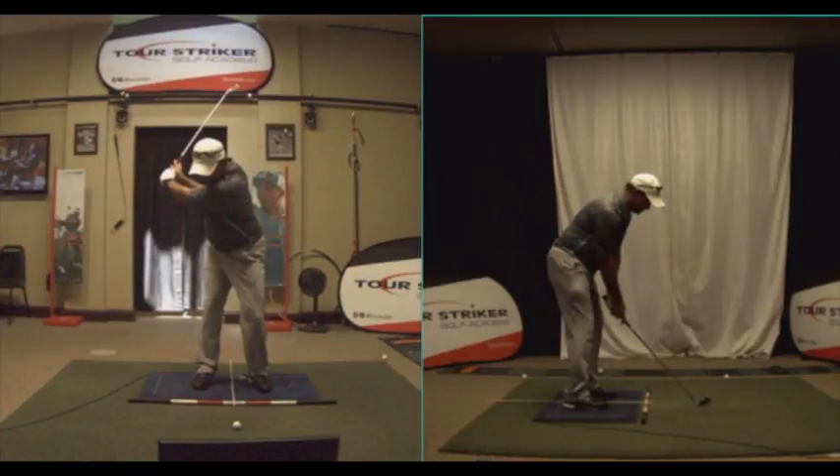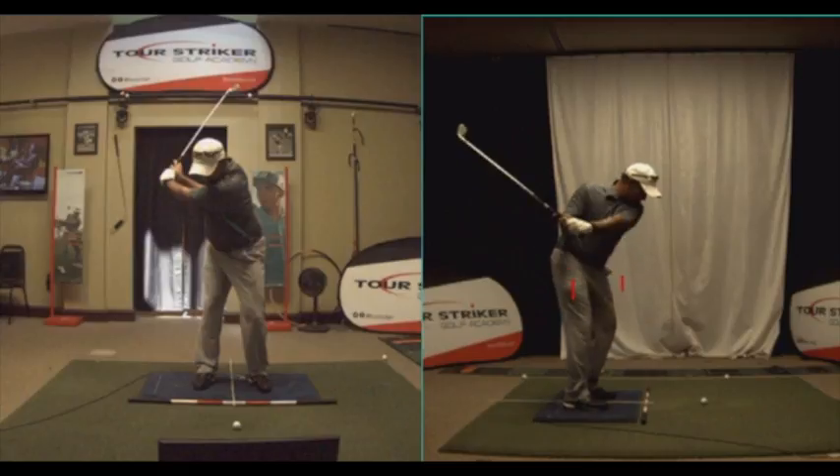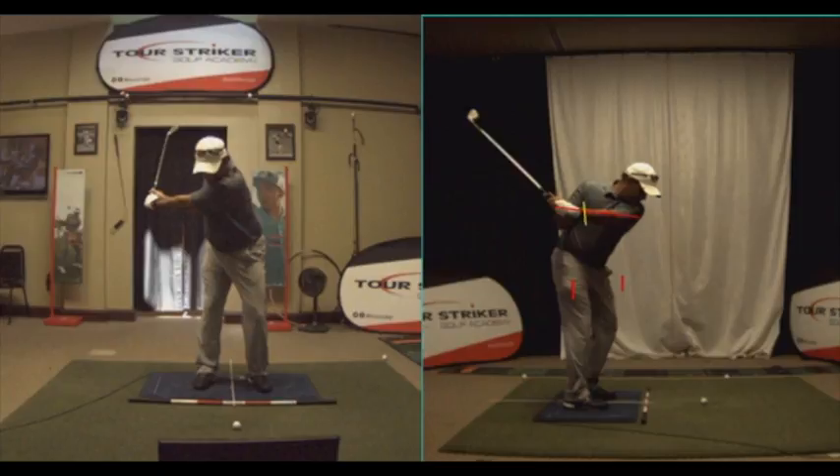So position one, position two — the club travels to its first parallel. Right now your first parallel is a little bit behind your hands, a little bit too around. Position three is a little too deep as well — your left arm's first parallel. Position three would stop you here. Hands more feeling like they're reaching away from you, rather than working behind you — that would get you in a little bit better spot.